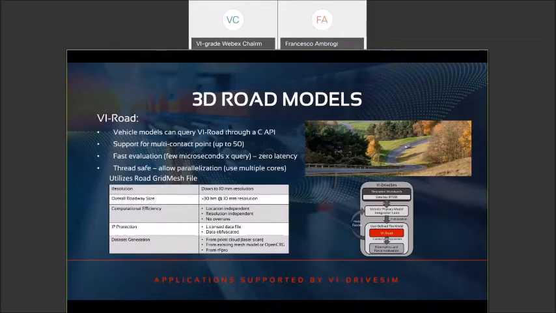It can support internal or third-party formulations, again through a dedicated plugin. In this case, it is a C API. For what regards the VI-Grade internal road model, it can support multiple contact points and can provide, using the grid mesh approach that will be available in the upcoming release, very computationally efficient performance.